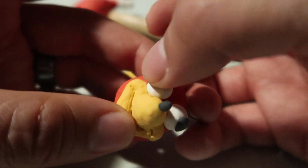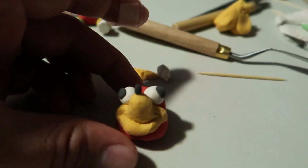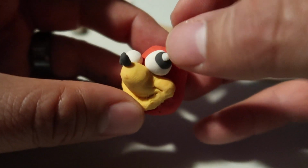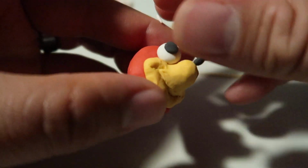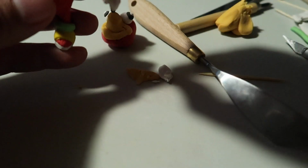Like I said, if you want to go higher end, there are higher end brands out there, and they work a lot better. It's a lot easier to mold and a lot easier to shape. It doesn't stick to your fingers. You don't have to be wiping your fingers every time you change the color, which is a pain in the butt. From experience, it's a pain in the butt.